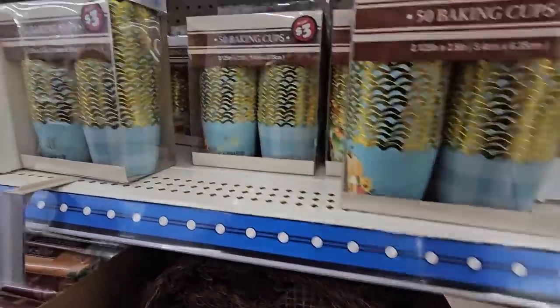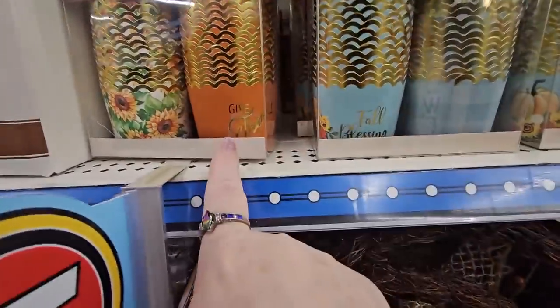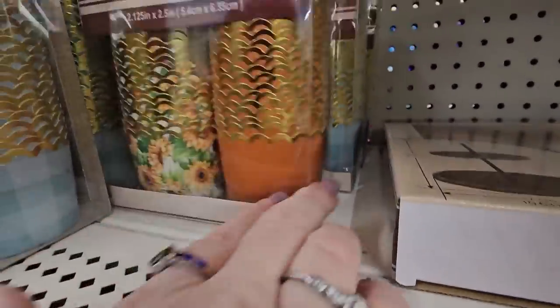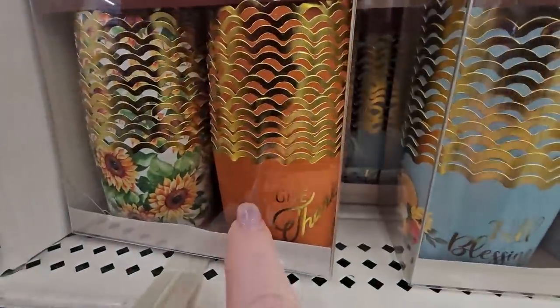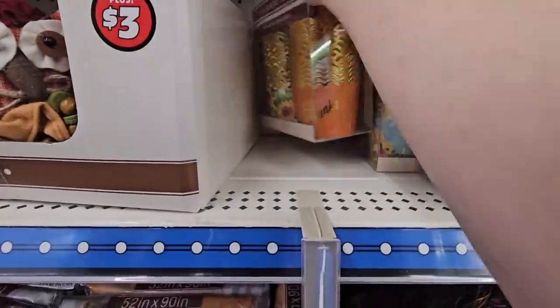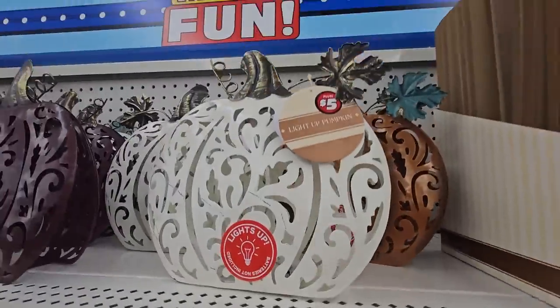Let's see if there's any more back there. Oh, of course. Oh, that says give thanks on it. So this one probably says that too. I just can't see it because the cup is turned around. But they say give thanks on them. And then they've got the sunflower one as well. Yep, those are very nice. I like those, pretty. And up top we have these different decorative pumpkins.